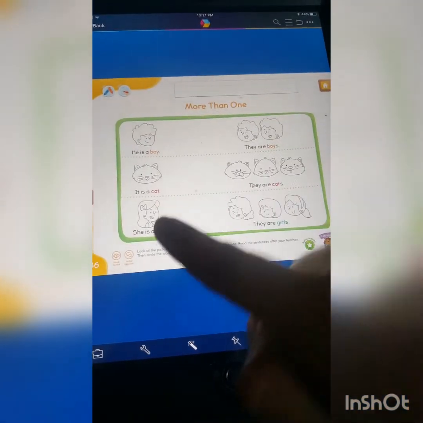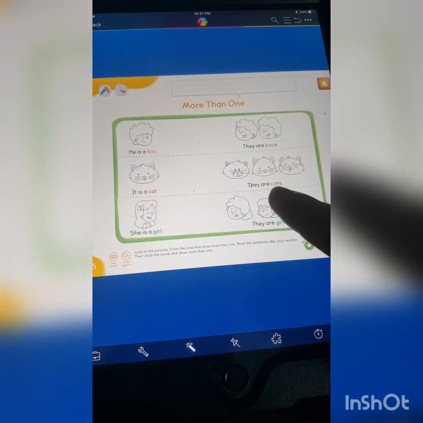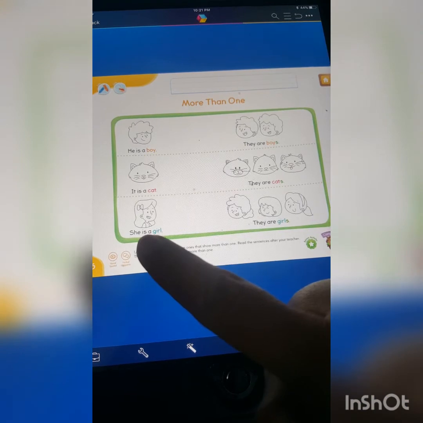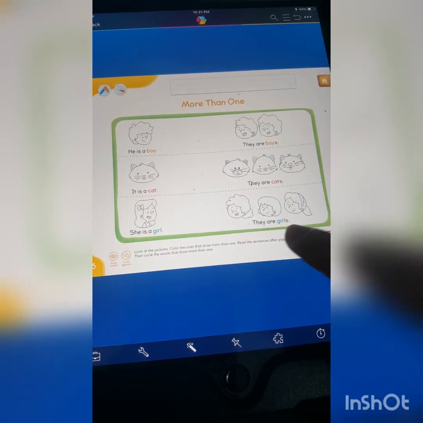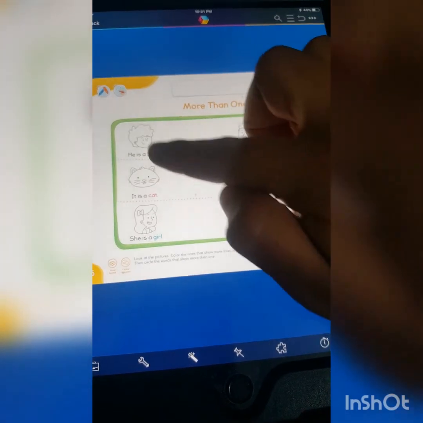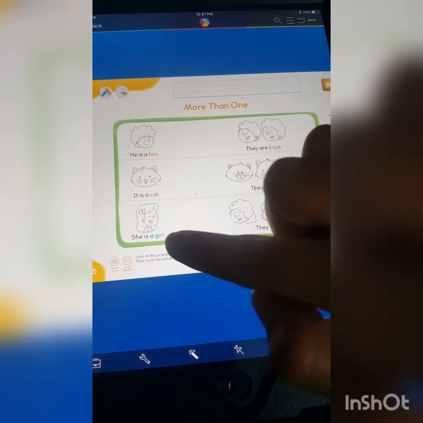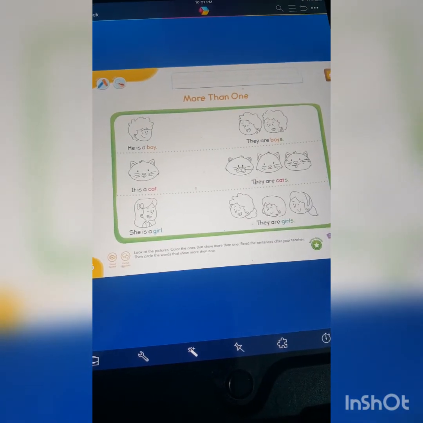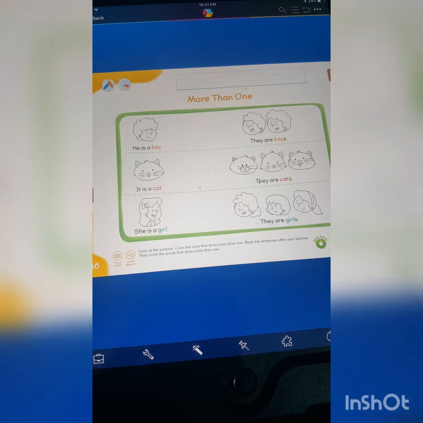It is a cat. They are cats. She is a girl. They are girls. As you can see, when you only have one thing, it's boy, cat, girl. When you have more than one thing, boys, cats, girls.